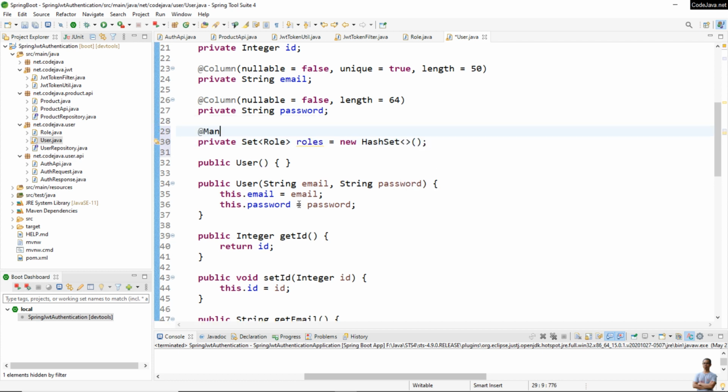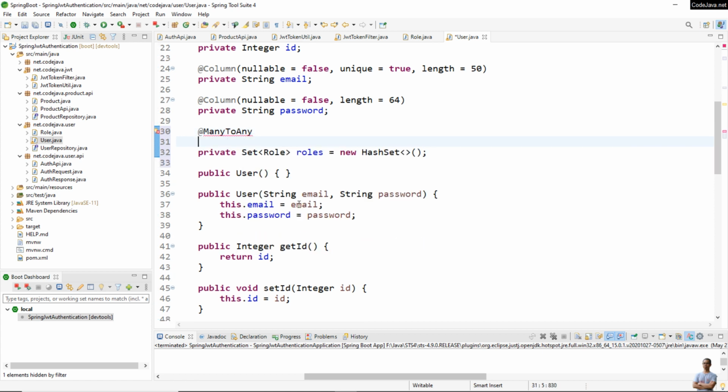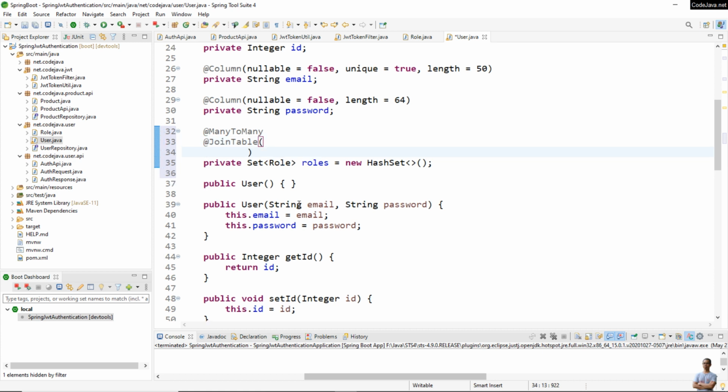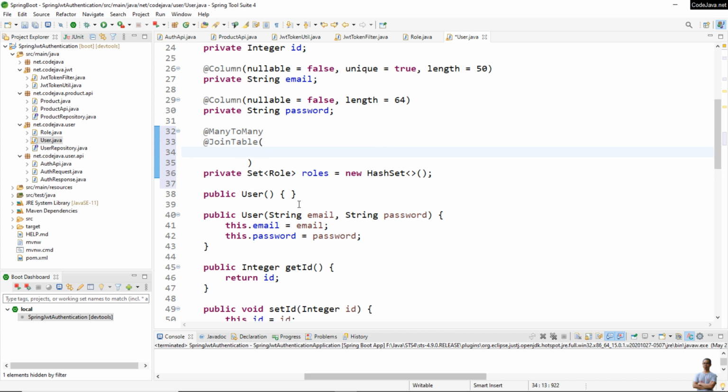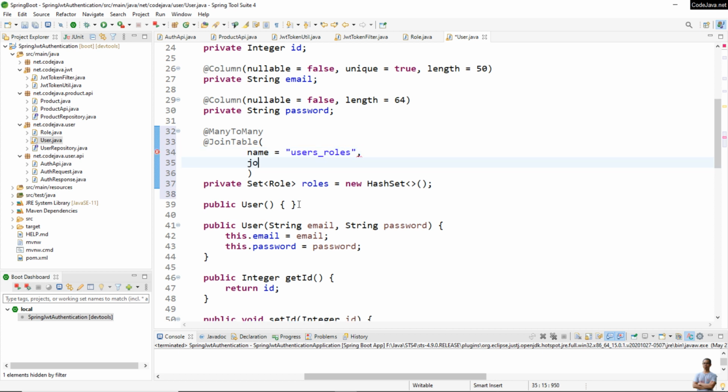Alright, and we use the ManyToMany annotation and specify the join table, because the entity relationship between users and roles is many-to-many, so we need to specify the intermediate table or join table, whose name is users_roles, and specify the join columns.